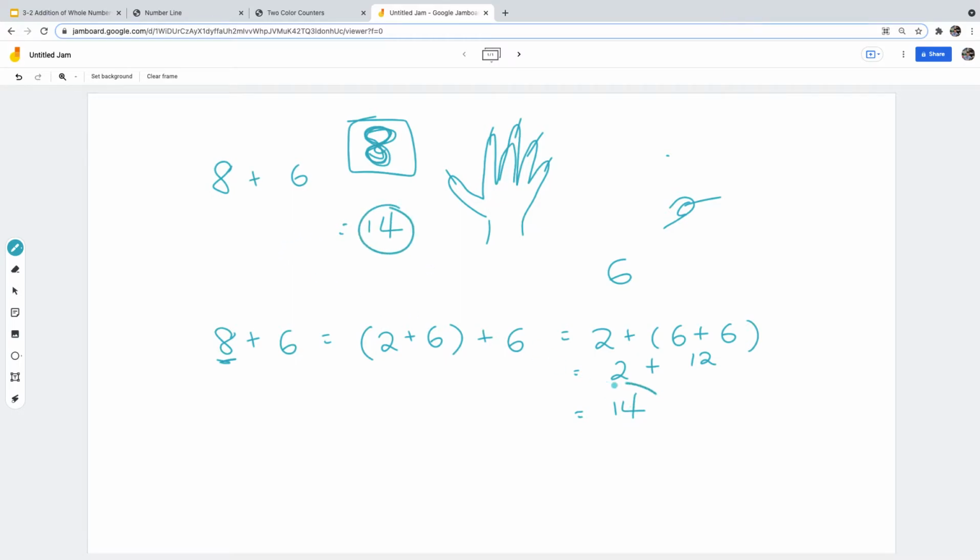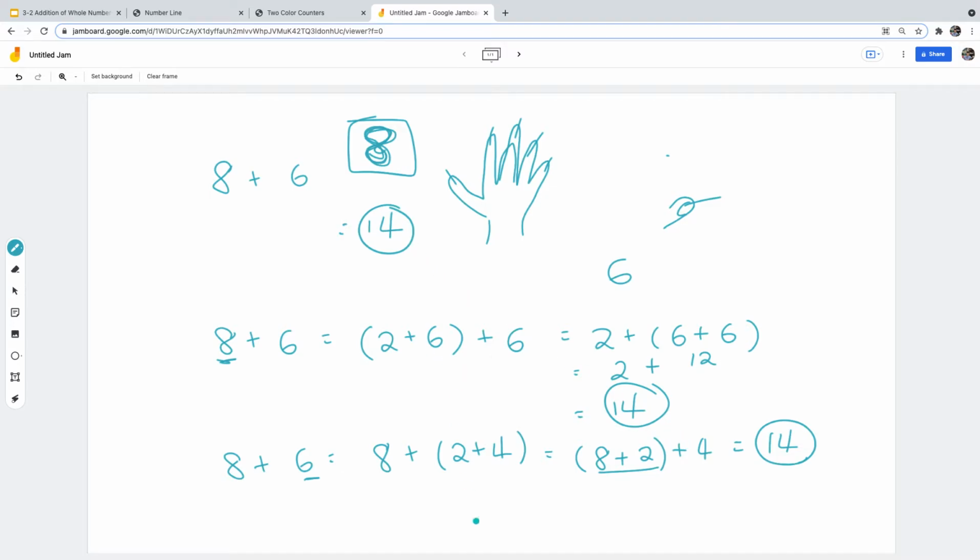Same number, isn't it? If I use making 10, I know 8 needs only 2 more. So I'm gonna decompose 6 into 2 and 4. 2 plus 4 is 6, right? Now we decompose 6 instead of 8 as in the previous example. So if I use the associative property again, I can combine 8 and 2 together. Equality doesn't change, it's still equal. Plus 4 is equal to, this is 10 and 4, so it is 14, still the same number.